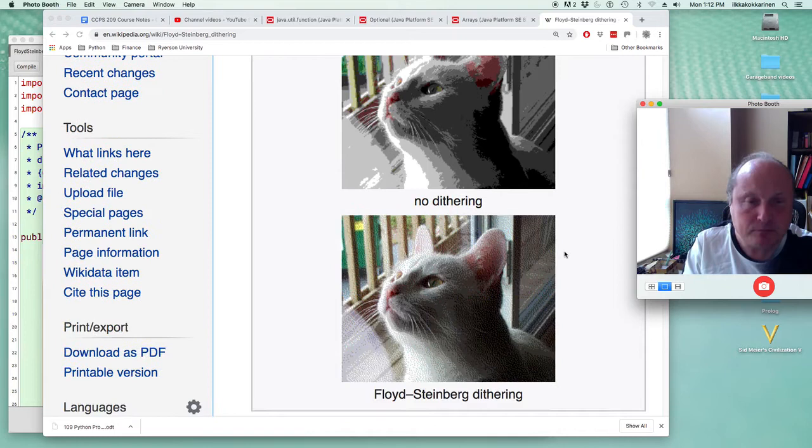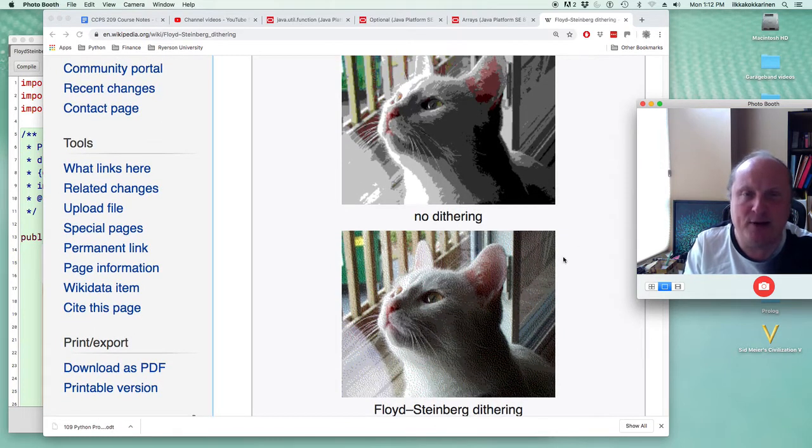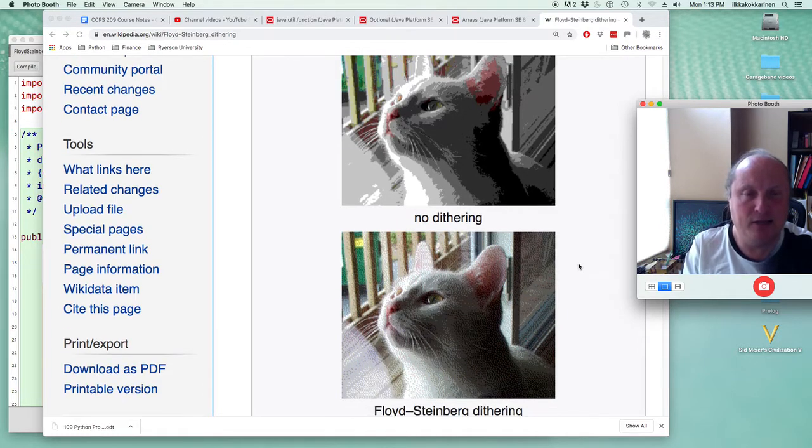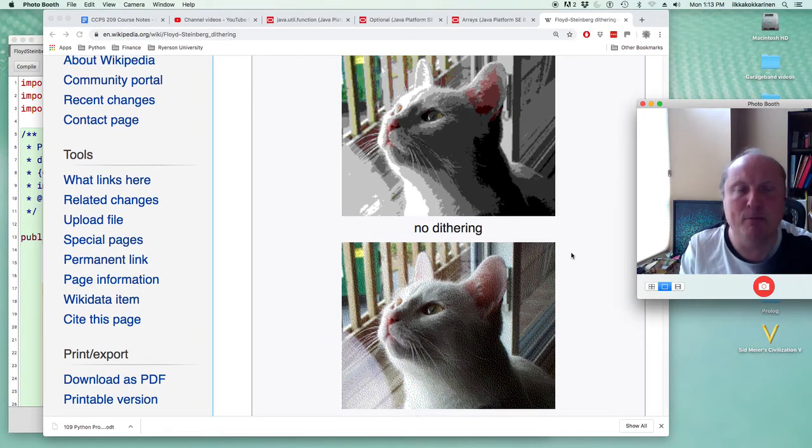Now looking at this one, we can realize that both of these use exactly the same palette, the same very small handful of colors, and yet this one looks so much better than that one. So what is the magic that from the same ingredients makes a much better picture? This Floyd-Steinberg algorithm is a modification to the bad trivial algorithm that I started with.